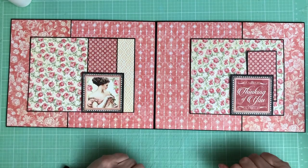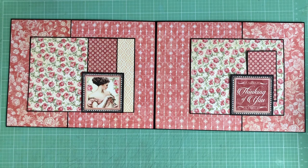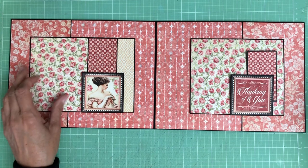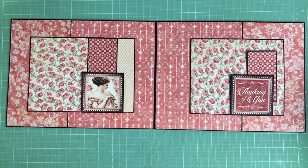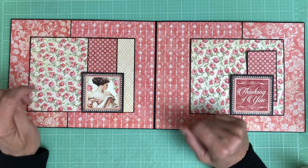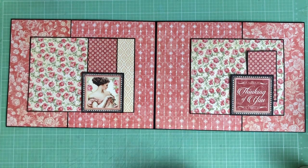And these are meant to house larger format photos. So you can do a 5x7 with a half inch around it. And over here you can do a 5x6 photo with a half inch around it. So both will have nice borders. So you'll have 3 5x7s and 3 5x6s over here. So that's it.